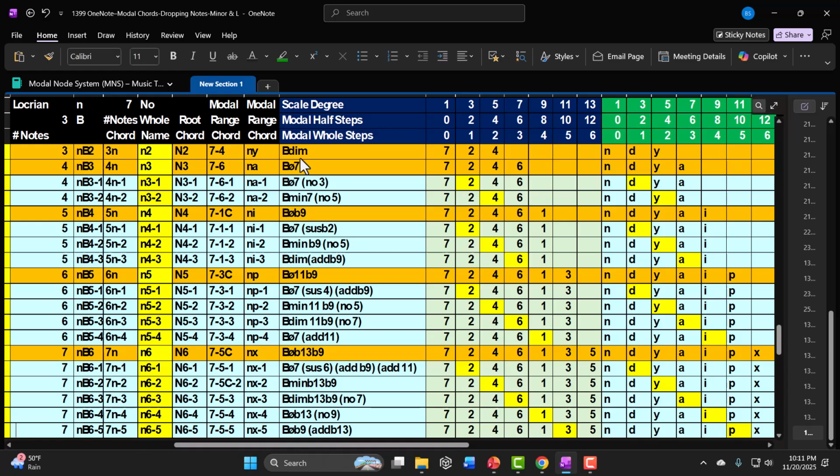And I'm like, okay, you call this one a B diminished. But if I add the 7, now it's a B half diminished. But if I add the 7 and drop the 3, then technically you would say, well, no, you called it a B half diminished. No, it should be a B7, no 3. But then if I drop the 5 and I'm on the same point, then now it should be a B minor 7, no 5, or something like that. And now if I drop the 7, it converts back to a diminished. So if I add the 9 and drop the 7, because I'm trying to finger whatever I can off the fretboard from this nodal point, now it should be a B diminished add B9 no 7 instead of a B half diminished, right? That's madness.